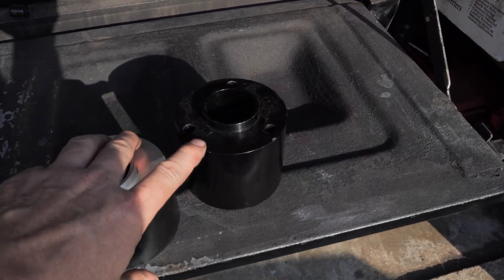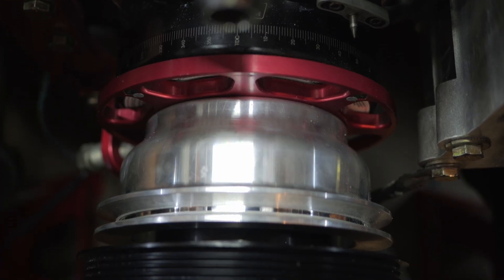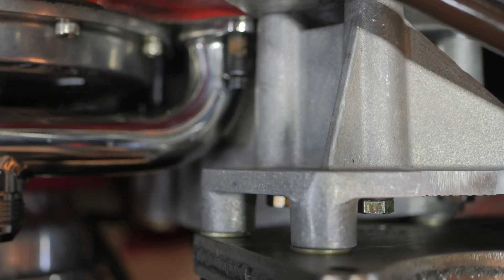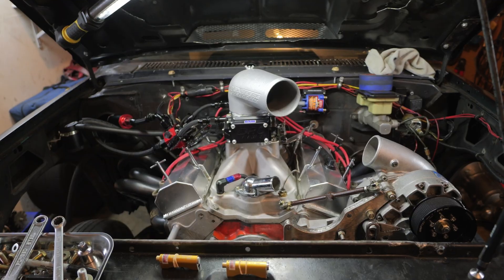Mine was pretty rough. I had to shorten the actual spacer or the hub that goes onto the pulley — it goes onto the crank. Then I had to do a lot of shaving on the top end because I moved mine around a whole bunch up and down, spaced things in and out, trying to get everything back closer towards the motor. It was a nightmare.